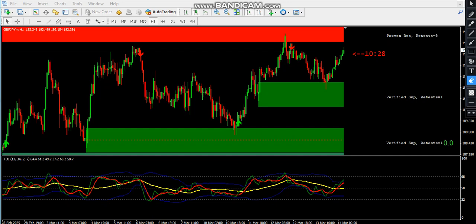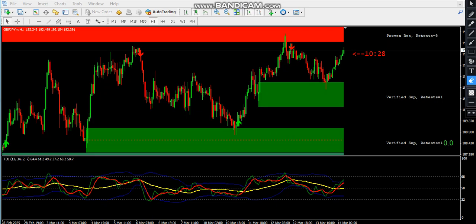But then I have added the TDI and the supply and demand to give it more perfection. So when all of this aligns, you know that it is time to eat. This indicator is 100% non-repainting, and will not backpaint or recalculate. Just keep that in mind. Now let's see how we take entries with this.